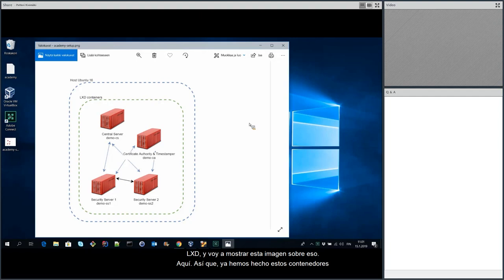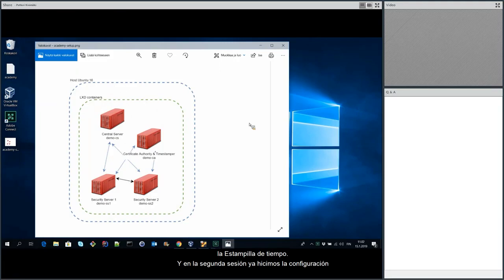So we have already made these containers. At the moment we have demo CS for the central server. We have SS1 and SS2 for the Ubuntu 14 security servers. And we have demo CA for the certificate authority and timestamper.